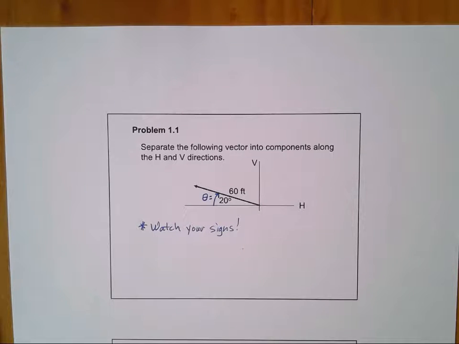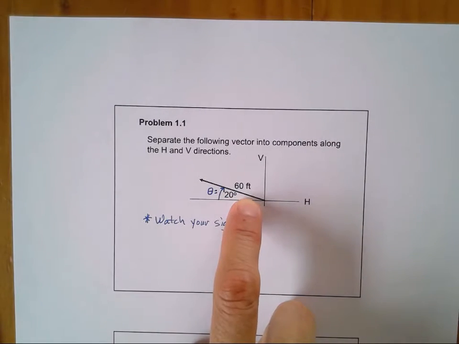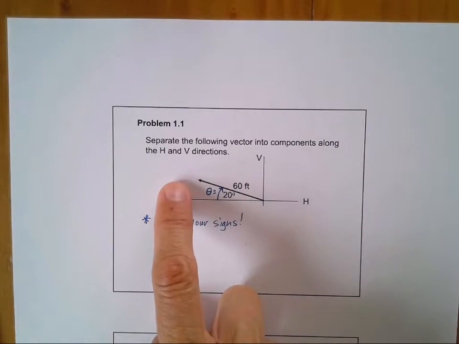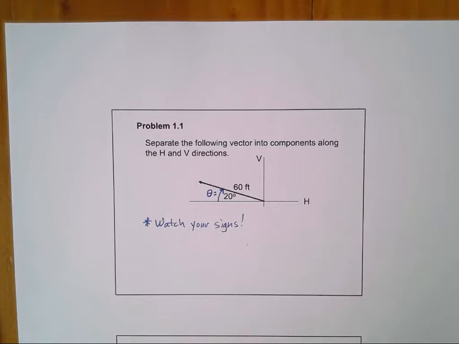Okay, it seems like the flurry of answers coming in for this problem have stopped now, so I'm going to take a moment and go over this. Remember, we're talking about resolving an angled vector, this angled vector here, into its horizontal and vertical components. And I had you try this problem 1-1, and I've given you a couple minutes to send answers in.